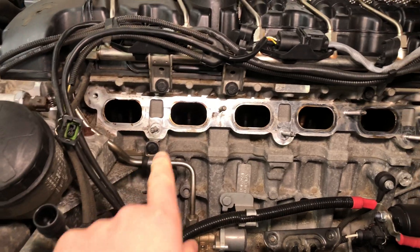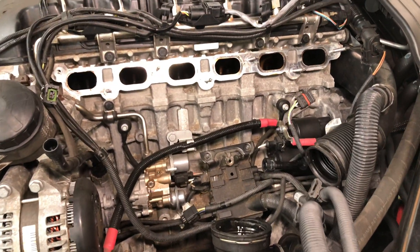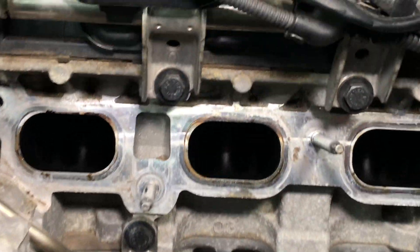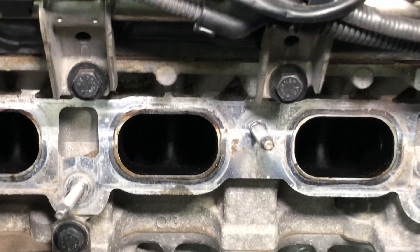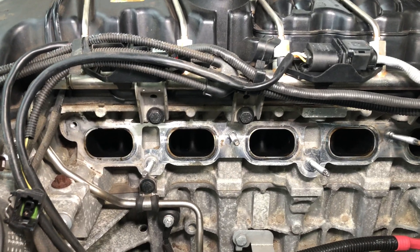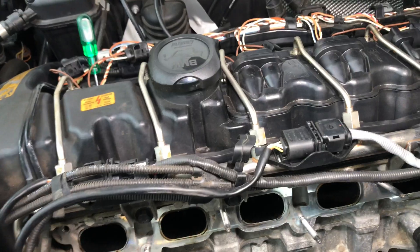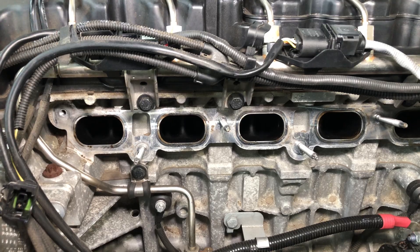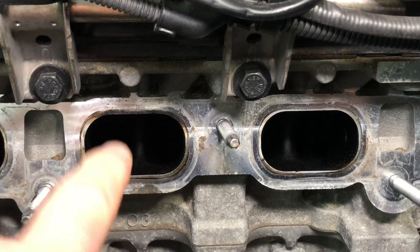This is the cylinder head. We've taken the inlet manifold off, which is why there's a good amount of area and room in the engine bay. The inlet tracks get very dirty with carbon deposits because high pressure fuel inject engines don't have fuel being sprayed over the inlet valves. With high pressure injection, that means the valves never get any fuel going past them to wash them clean like a traditional engine, so you get a lot of carbon and dirt build up on here.